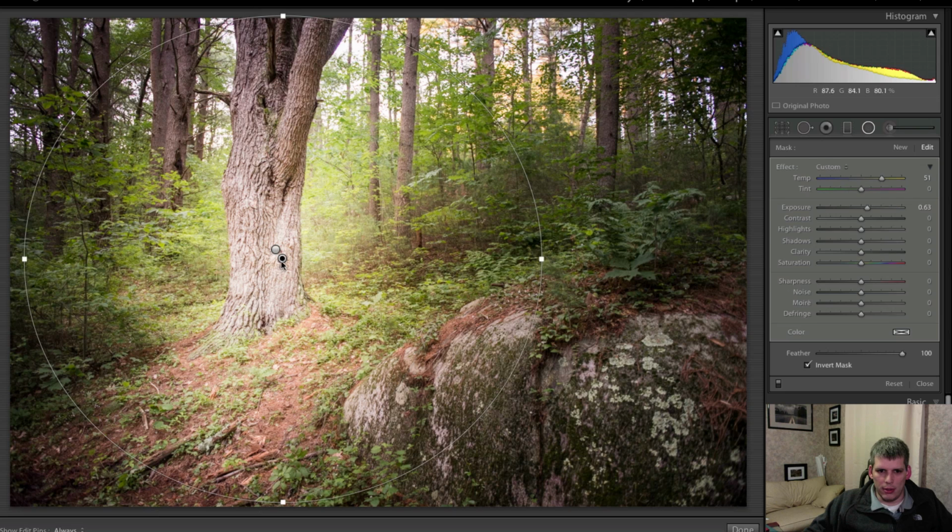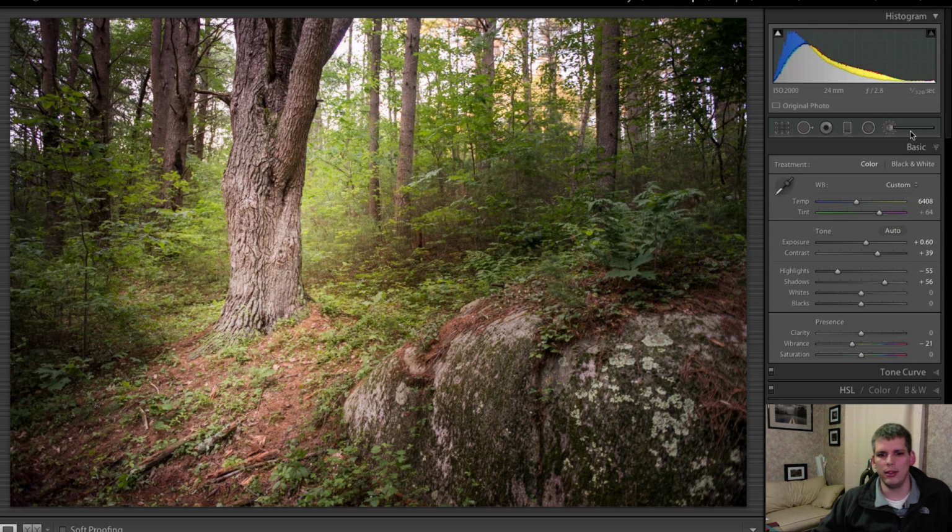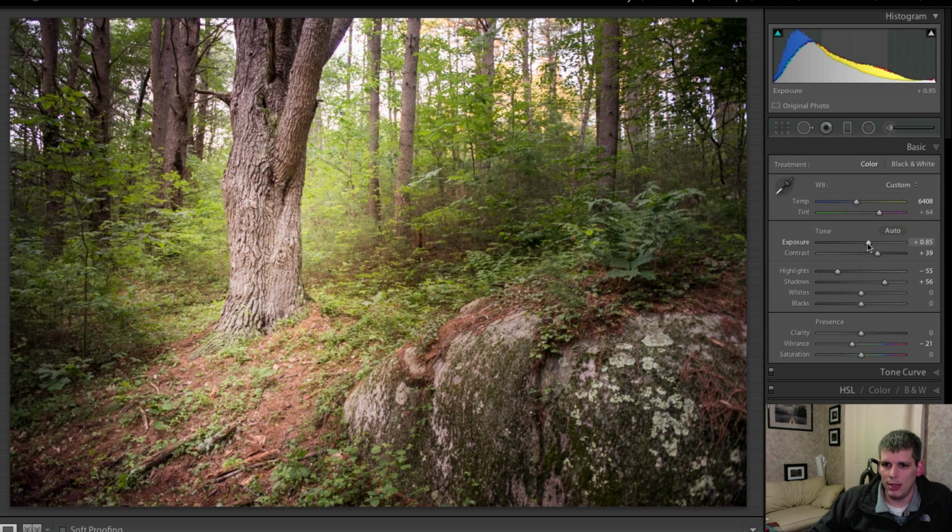And then what I can do is come here and drop the shadows down on just the overall, the second one that I added in. It's a balancing effect, and all of this stuff here that you want to do. Then you can come back into your basic tab and do some minor adjustments here.